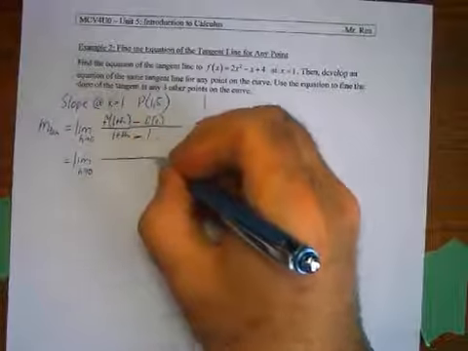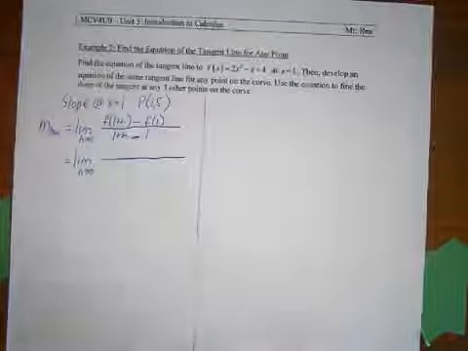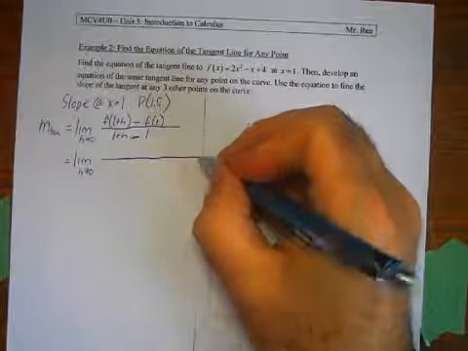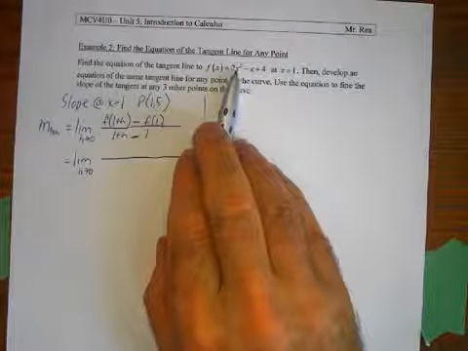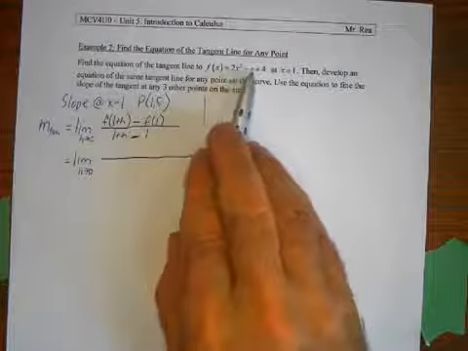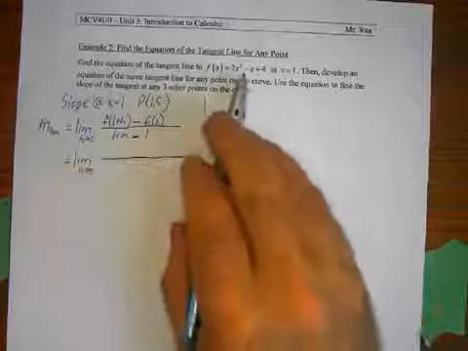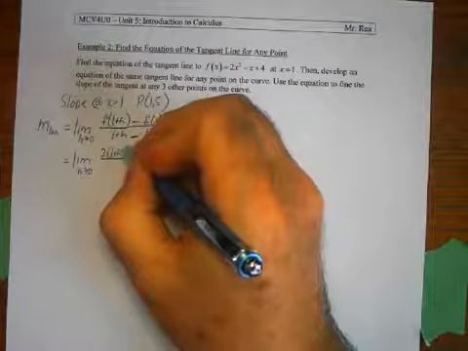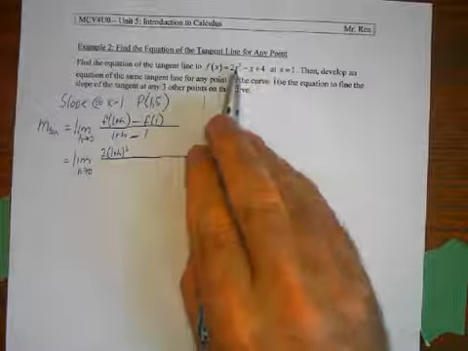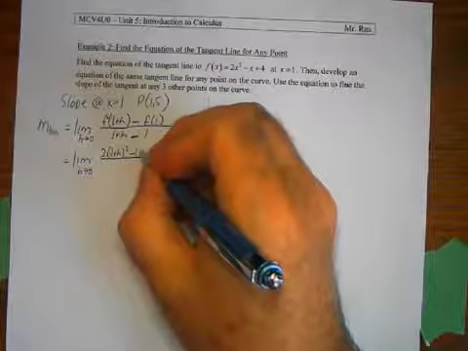this is where it becomes a little bit complicated. So what we're going to do is, here's our function f of x. We're going to plug 1 plus h wherever we see an x. So f of 1 plus h is equal to 2 times (1 plus h) squared, because you plug in 1 plus h for x, minus (1 plus h) plus 4.